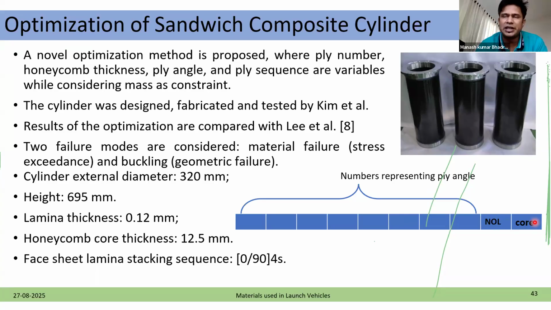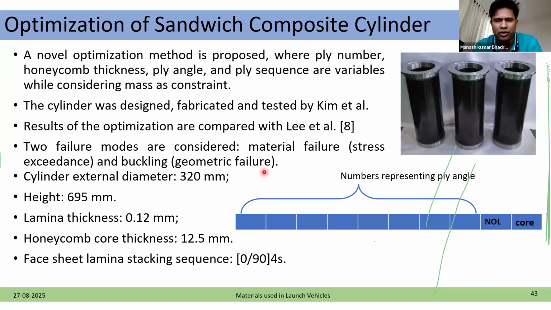So if we have to design a structure, how many layers are to be there and what the core thickness should be, these answers will also be given by the optimization algorithm. There is no need to pre-decide any variable. We just have to give the dimensions and the material properties, and the optimization algorithm will tell us what the actual configuration is going to be.